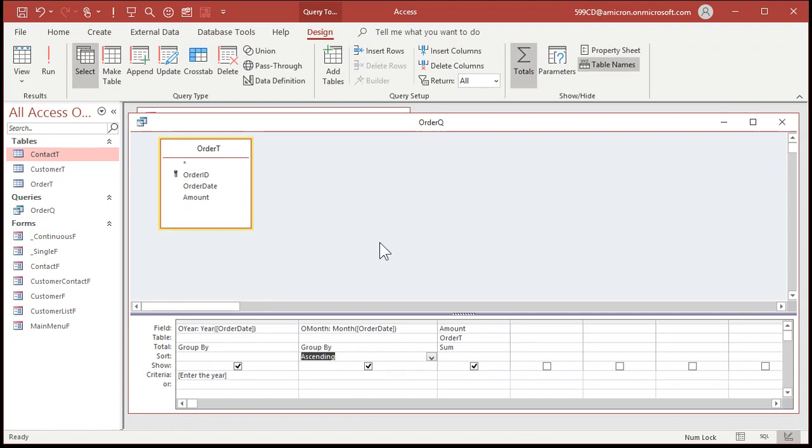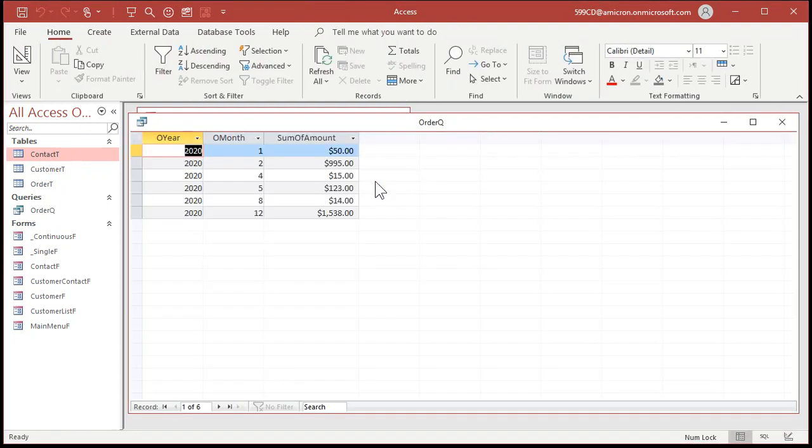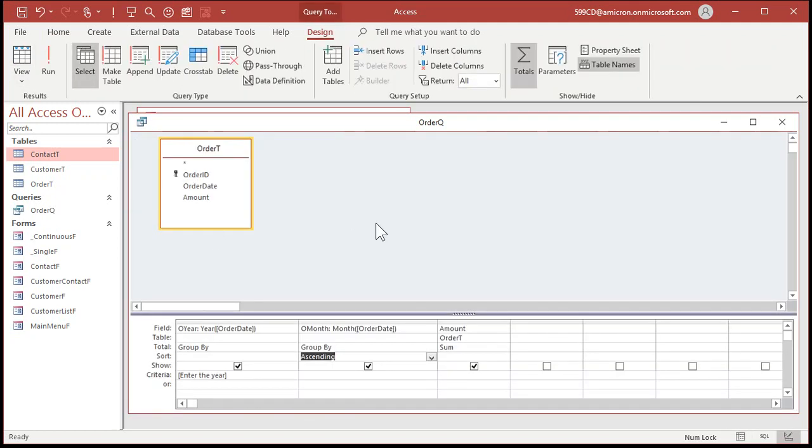So now, Jamie, hopefully this explains enough to you so you can now take this query and use it as the basis for your report. And throwing the report together is easy. I'll show the members in the extended cut video how to put the report together. It's quite simple. Plus, members, I'll show you how to do this.